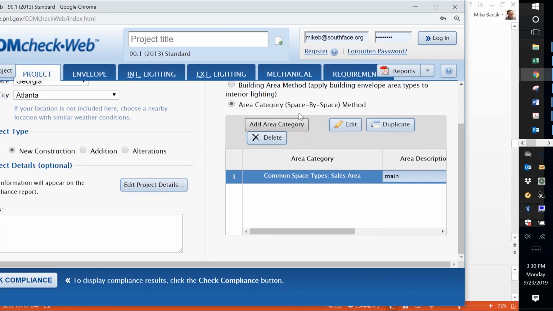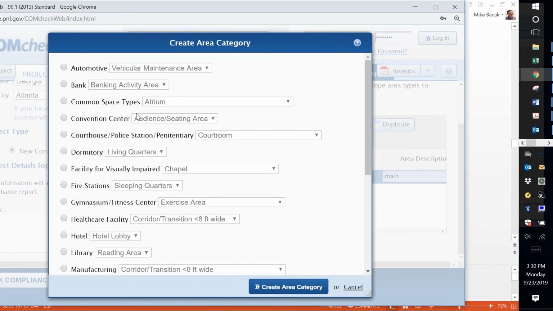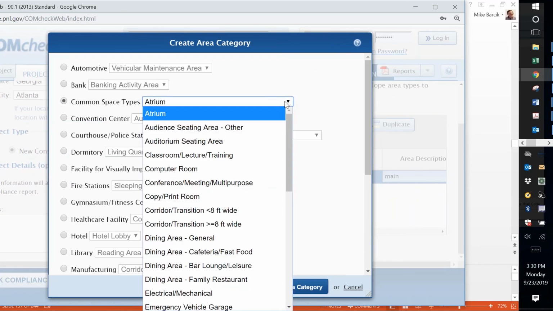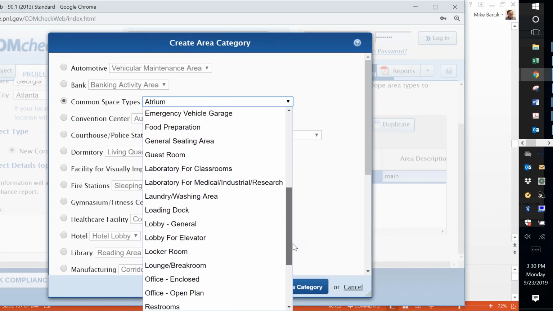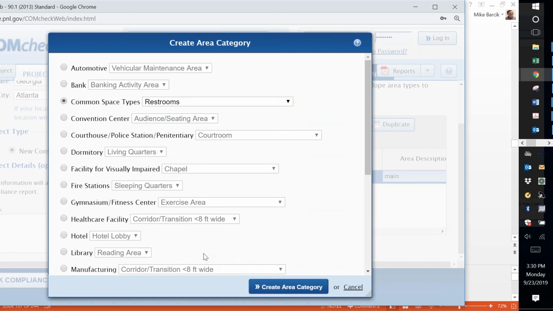And then I have to put in the other spaces. So you add another space, like, as you can probably imagine, there's probably some corridors, there's some restrooms, there's seating, whatever's appropriate. So let's put in a restroom just as an example. And I'll say okay.